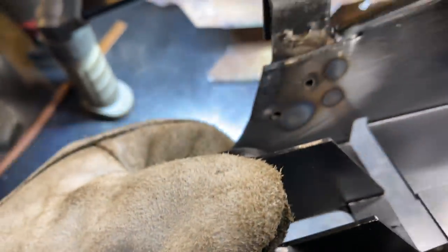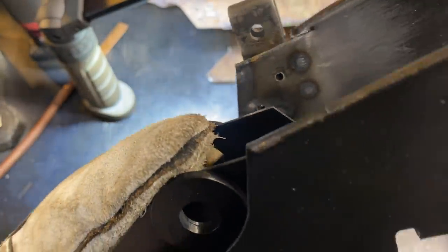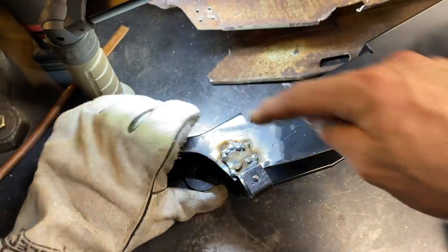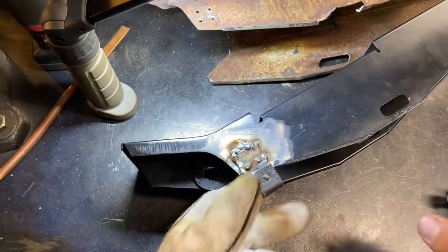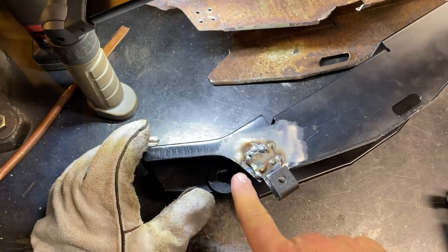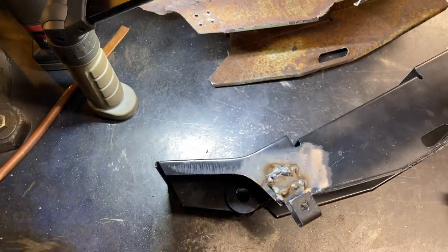Yeah, the side ones are going through. I can't seem to get the ones to go through the holes. You can see it penetrating through, though. That's a good sign. For some reason, when I try to go through the holes, I don't know if the holes aren't big enough. I don't know what's going on there. You guys let me know. But I've got it on there now. I might hit it a little more here and here. I think we're good.